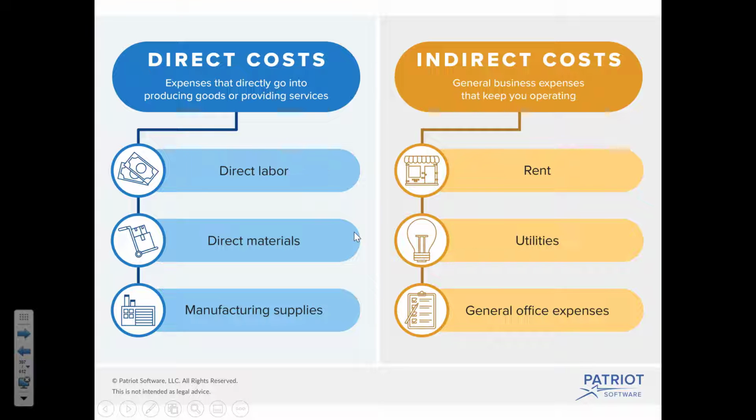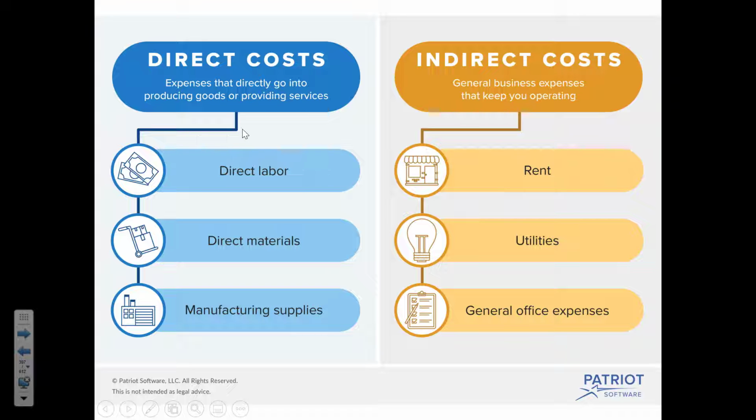Okay, now we've briefly touched on this before, contrasting different categories of costs, but let's revisit it again. This slide illustrates the characteristics of direct costs and indirect costs. And the direct costs are those that, as the name implies, go directly into producing goods or services. And so when you're trying to make a certain thing, the money that you spend on the labor, the materials, the supplies that are consumed to produce that thing can all be considered as direct costs.